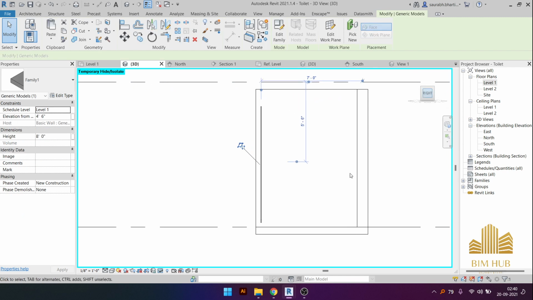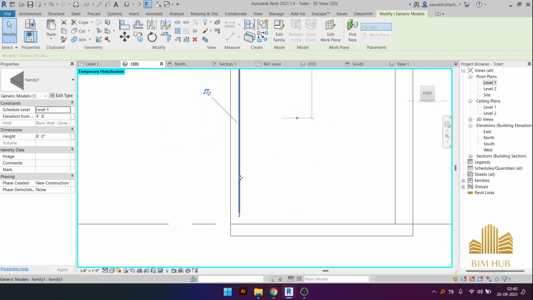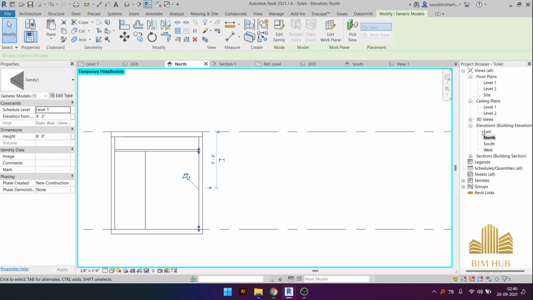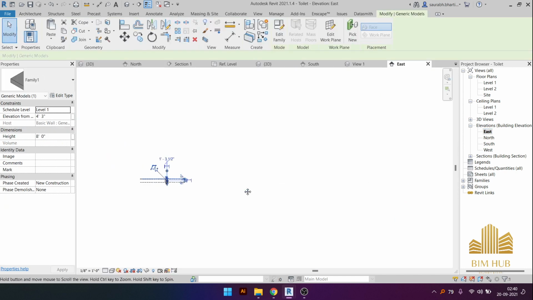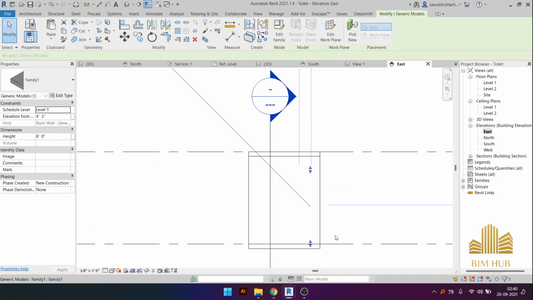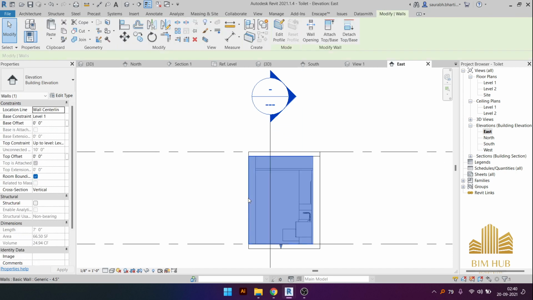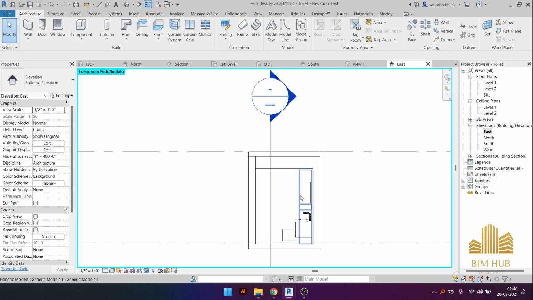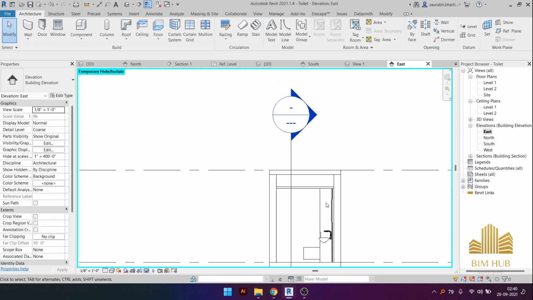Select this wall and then let's keep it on this side actually, and go to east view. I think east view works. Double S to hide it, hide everything. Select this one, hide, select this, hide, select the wardrobe, hide it.